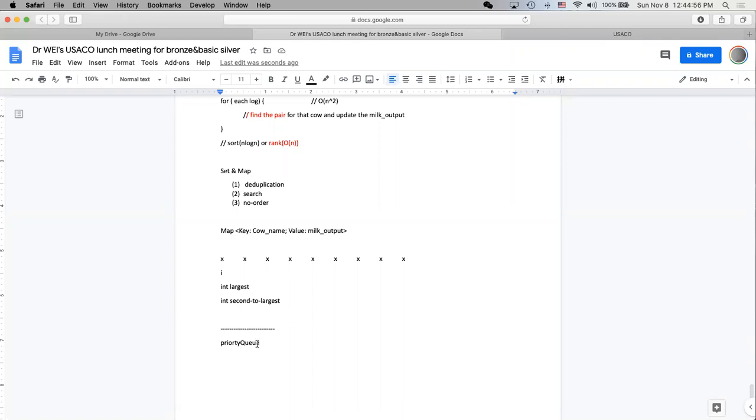With the priority queue, you can throw the numbers into it. Because after that, you want to find either the smallest or second to smallest, actually, for this question. You can maintain a min heap, right? After you put everybody into that, you can pretty much pop the smallest one. If you have several same smallest ones, just pop them out. And then the next element who stays on top is going to be the second one. So this is another alternative way to resolve these questions by priority queue, right? This belongs to silver, but also in my bronze and the basic silver, I guess everybody should already be solid with the priority queue.